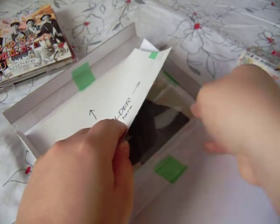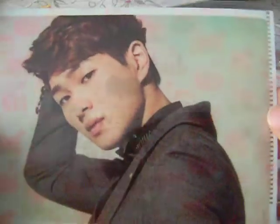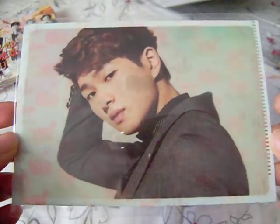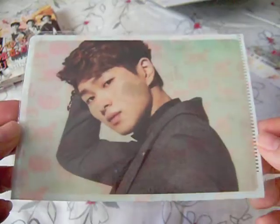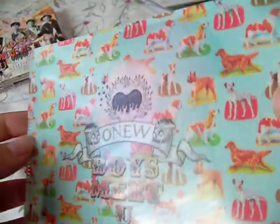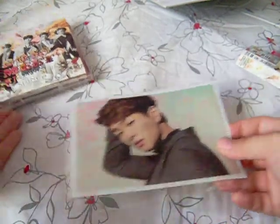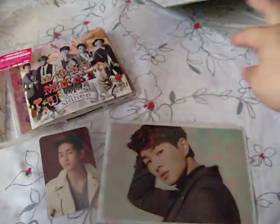So I carefully took it out, and here it is. Sorry I can't even sound excited — I'm sick. I finally finally found it. They're not on eBay often, so when I saw it I just jumped at it — I'm just like I'm not gonna think about it, I'm just gonna buy it. And I don't regret it at all. It is like new, there's no scratches or anything, it still came in that little plastic, so it was really good.